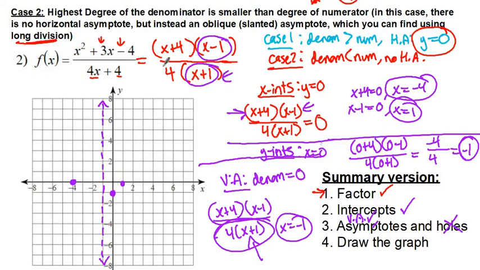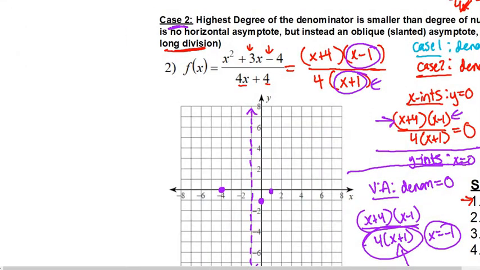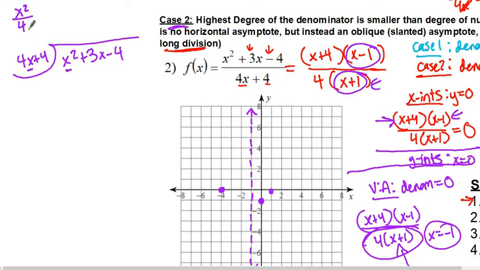We got that. We set up here, because this is a case 2, there's no horizontal asymptote. There will be a slant asymptote, though. How do we find that? And the answer is we use a concept that we've done in the past called polynomial long division. So here's how we would do that. Let's take this equation that we have and we will just do 4x plus 4 and see how many times does that go into the top right here. Okay, so 4x plus 4, that's another way of saying we want to see how many times does 4x go into x squared. We're really only focused on that right there.